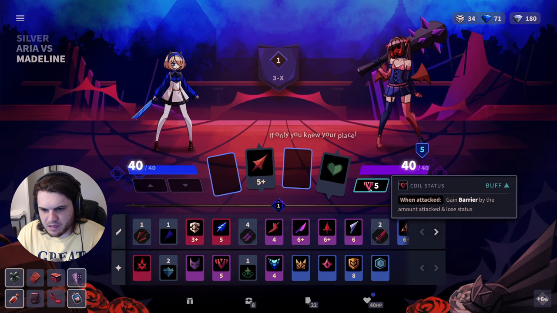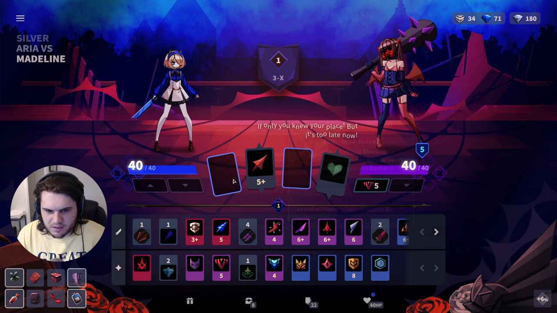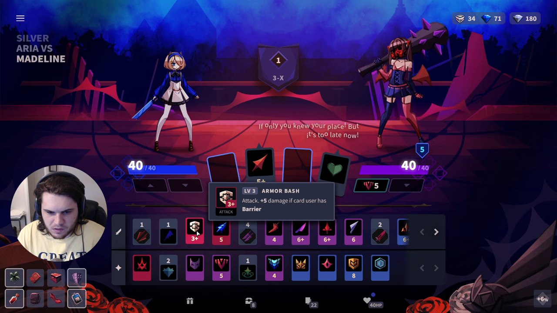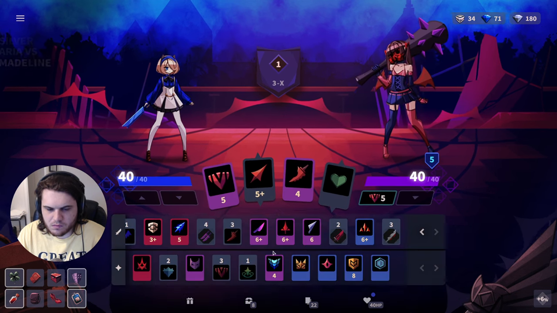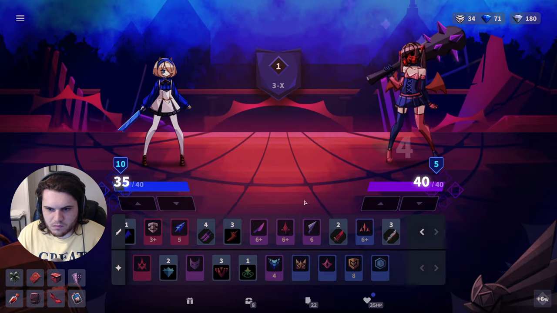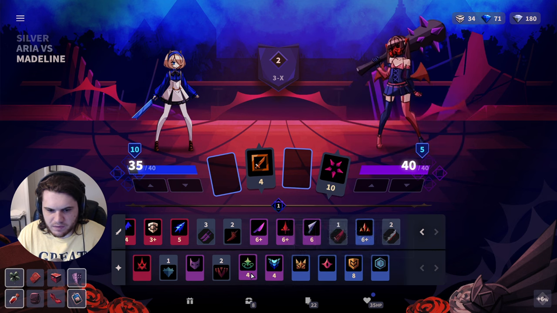When attacked, gain barrier by the amount of attack and lose status. If only near your place, it's too late now. Okay. Let's attack for as little as we can. Actually, hold on. You have 10 barrier, by the way. Gain 4 barrier, increase attack power. Attack and inflict 4. Oh my god, that's a crazy amount of attack.